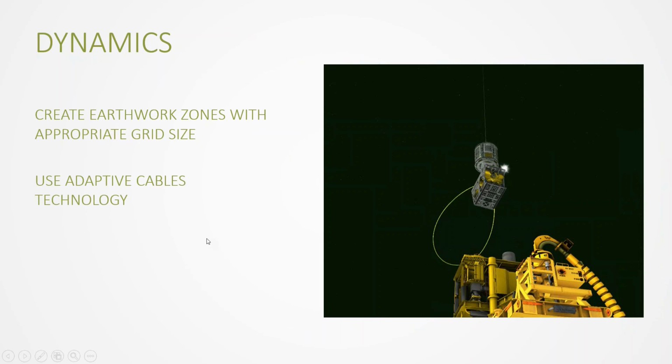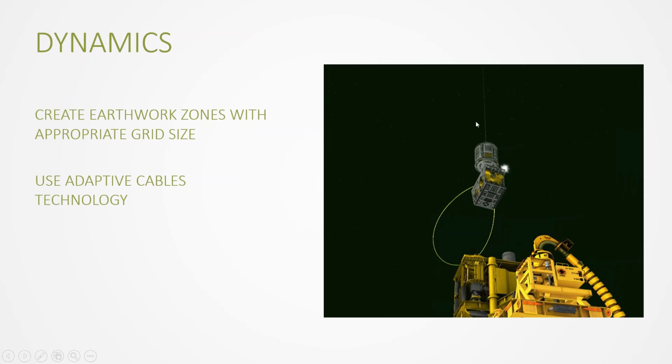If you're using cable, definitely pay attention to when you can use adaptive cable technology. If you look at our ROV simulation portion of the offshore sample, at the bottom of the ocean, which is 600 meters down, you have an ROV that is tethered to the ship by a very, very long cable. This cable will not come into contact with any object because it is simply in the water. If you don't use adaptive cable technology, every time step you're going to be looking for potential collisions with that cable.